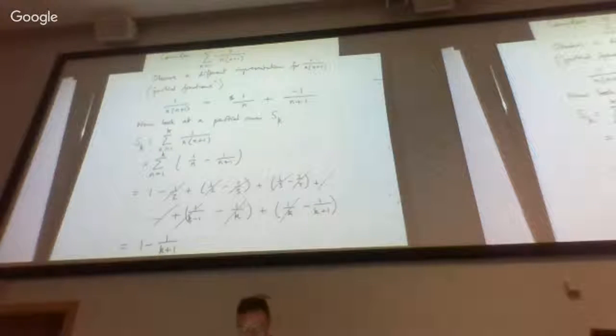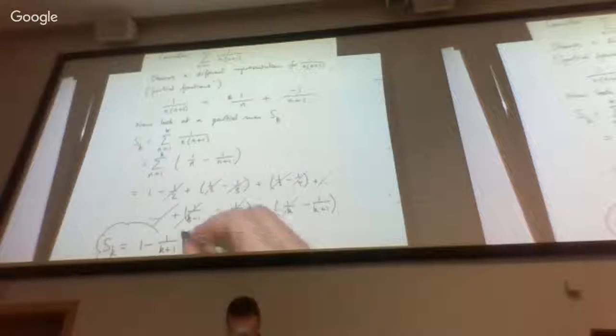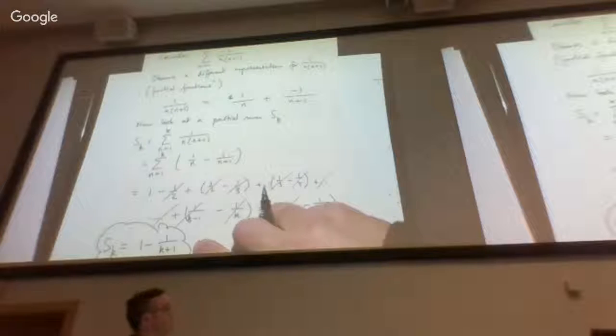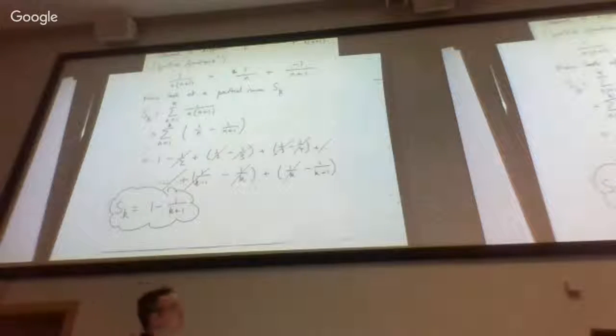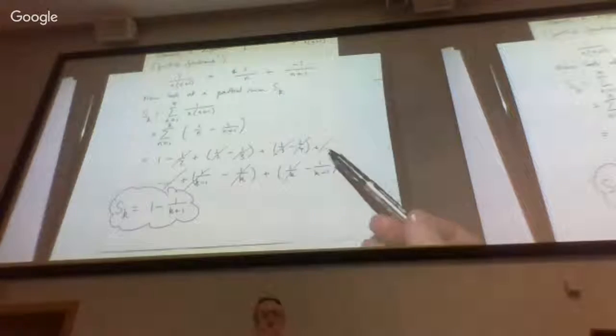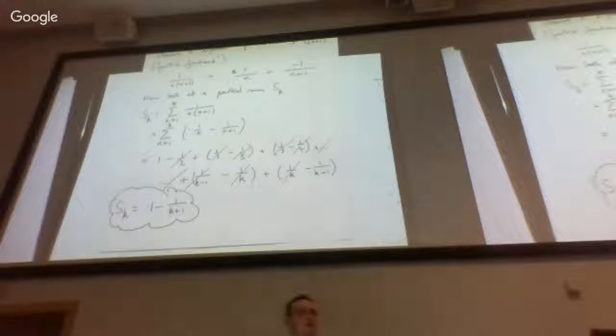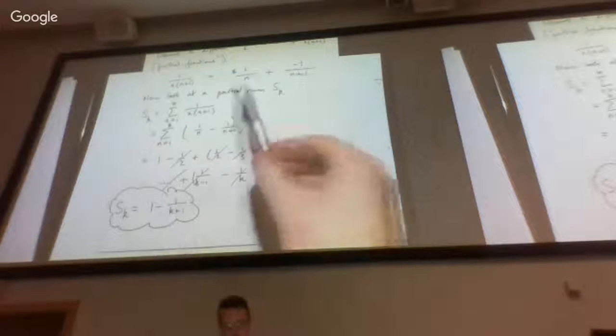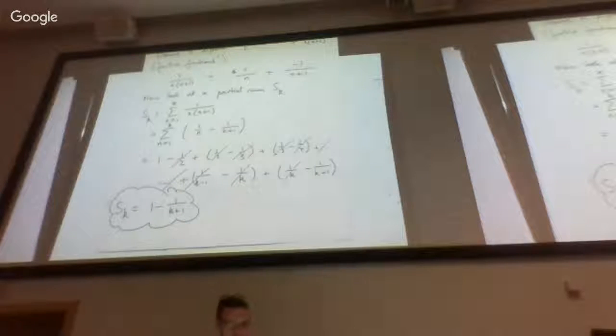Now this is a very simple, a very compact, completely understandable expression for the partial sum s_k. Normally, we think of the partial sums as having these dot, dot, dots in them. You're just adding up some kind of expression for increasing values of the index. Normally, for an arbitrary expression, it's not possible to get a nice compact formula. But for this special case, we can.